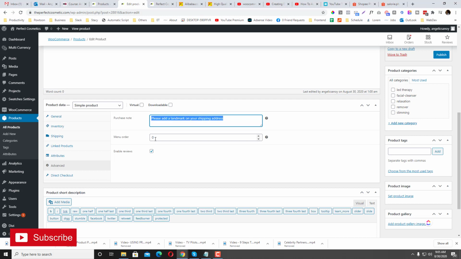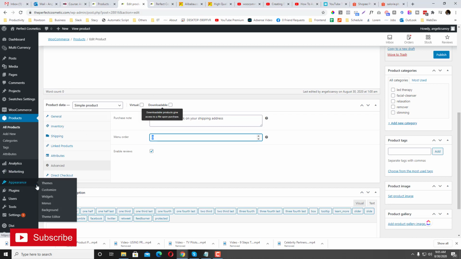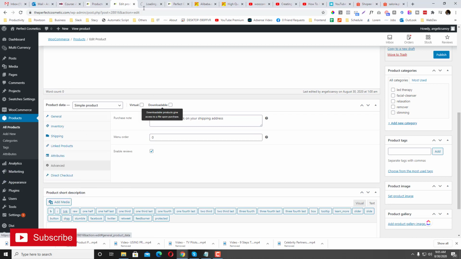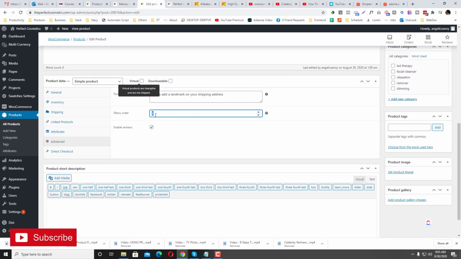So like that. Menu order is something related to the menu in this part. If you want this product to show in the first order, then you need to put 0. If you want it to be second, you need to put 1. So the ordering starts with 0.